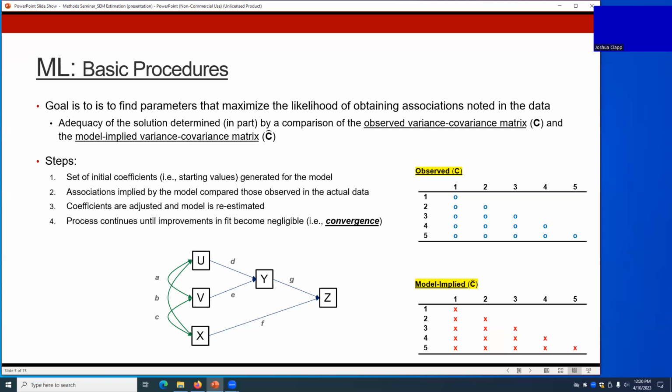Okay. Now, usually you'll have a set number of trials, and you'll say, it has to converge by this point. If it doesn't converge by this point, you can go through and up the number of trials. Hopefully, if you've got a good fitting model with reasonable data, it'll fit. Sometimes if you've got a really complicated model, you have to up the number of iterations before it'll achieve fit. But what you want is for those models to converge to where we can no longer tweak these coefficients and get meaningful increases. We kind of hit a plateau.